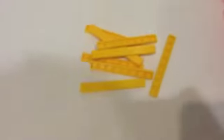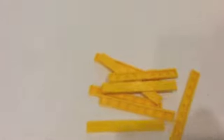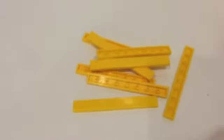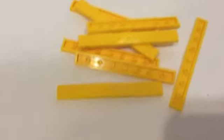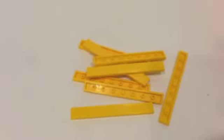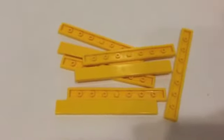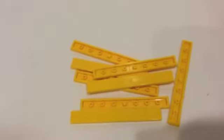Here, I'll move this out of the way. I got a bunch of yellow tiles, which I still need to print on, for the police do not cross sign. That is made by me, meaning I actually made the text, but it's pretty straightforward. I still need to print those. For some reason, my printer is not working. It's not taking in that decal paper, so I'm going to have to see why. These still need to have the police do not cross signs printed on, and this will be very good for staging in the city.